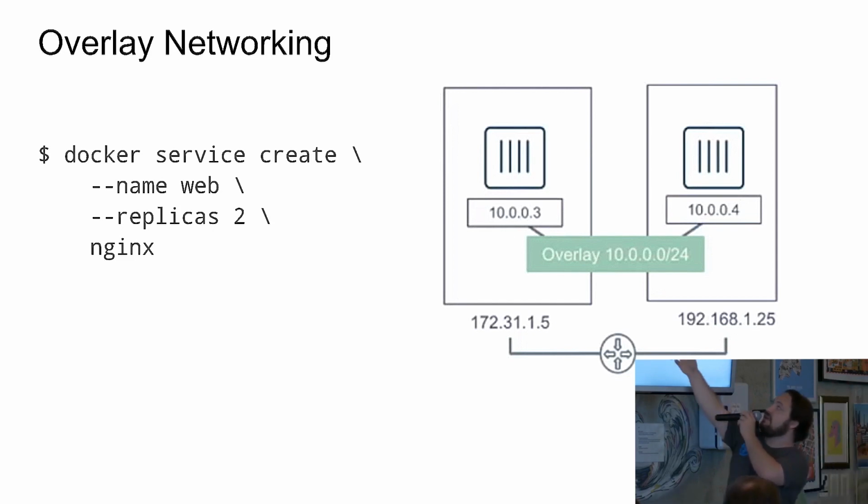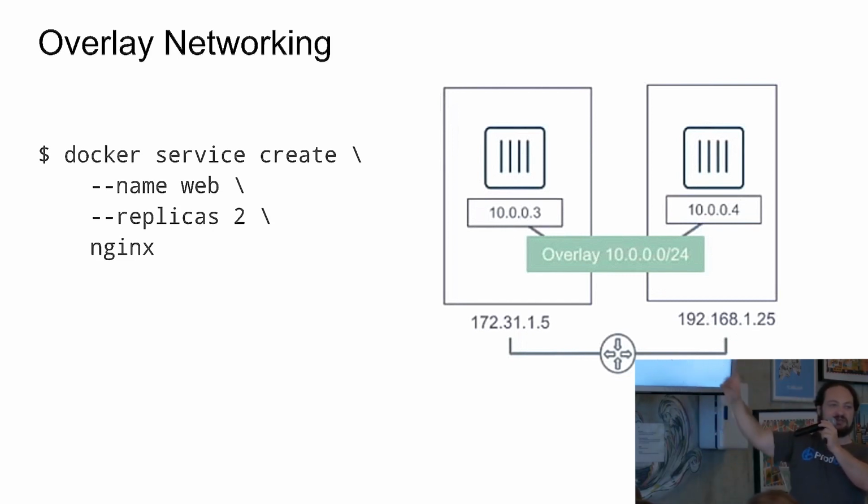So in this example, we created an overlay network using Docker with Swarm over two completely different hosts. Maybe they're in completely different parts of the world. But when we created the service, these two containers know about the IP address. They don't have collisions between them. They can talk to each other, etc.